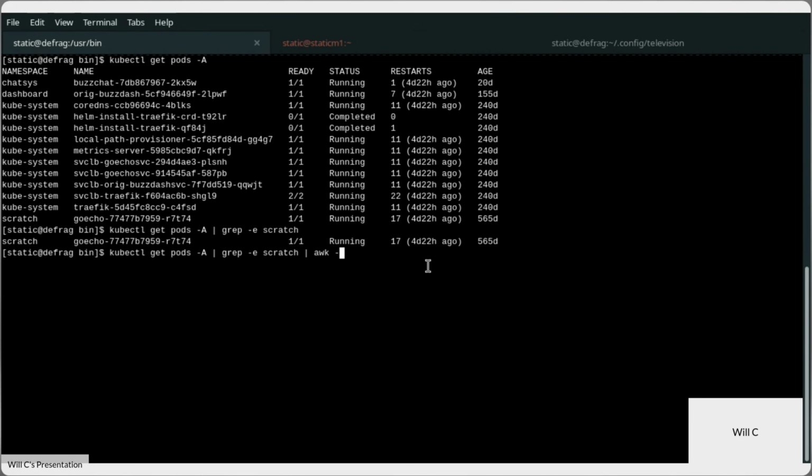So if you want to, very similar to cut, we're going to do -f for field. Now, the default is already a space, so we're going to put a space in there, use a single quote here, print, and if I want to, I will put the $2, meaning I want the second one here. And you know what? Let's get status while we're at it with a space, which is going to be, so if that's 2, that's going to be 4. Put 4 in here, close it, run it, and ta-da.